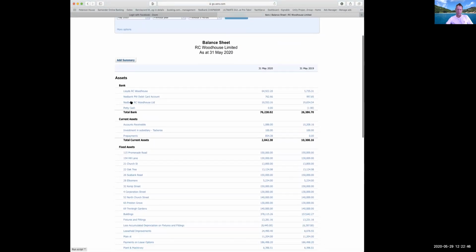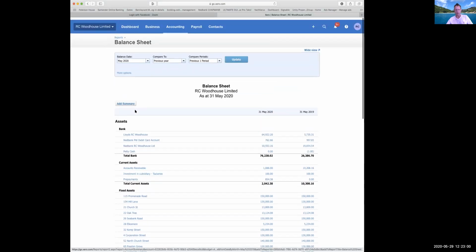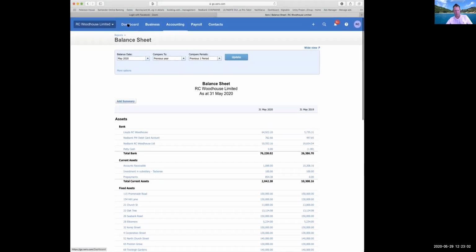On the flip side of things, I want to talk to you about prepayments, which, as you can see here, are current assets. A prepayment, as it happens, I've got one literally on my desk today, so I can actually run through this as a live example.